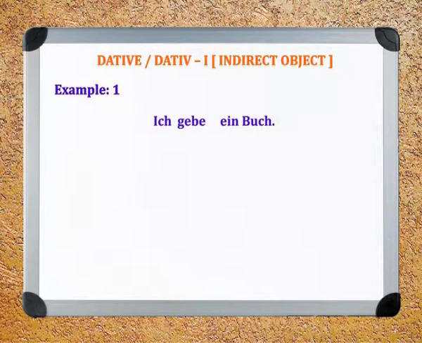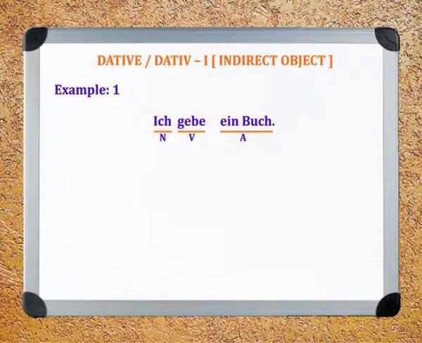Please look at this sentence. Ich gebe ein Buch. You are already familiar with all the elements of this sentence. Ich, you know, is the nominative or the subject. Gebe is the verb in the second position, conjugated according to the pronoun ich. Ein Buch is in accusative, which is the direct object. Now, we have the verb geben, which means to give. So here we have the pronoun ich, the person who is giving, that means the I, and the person gives something, which is the accusative, the direct object.